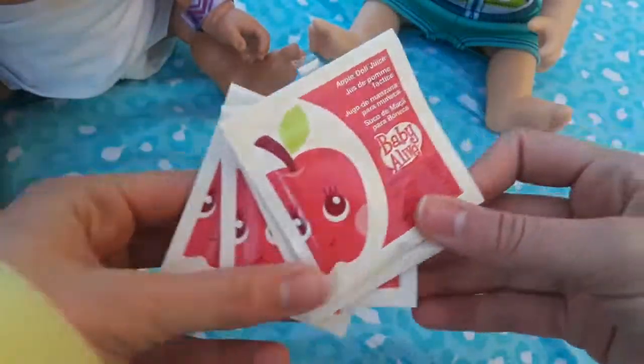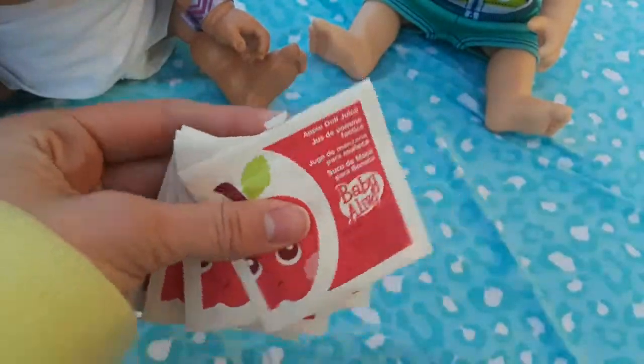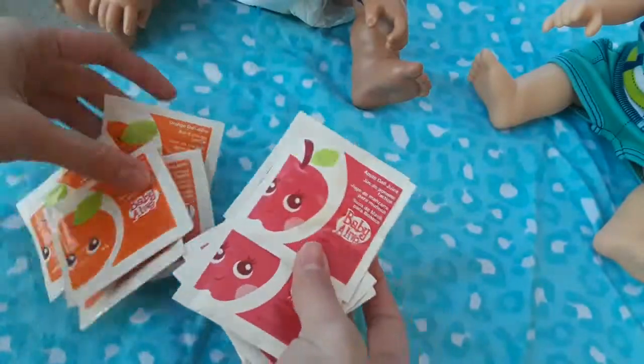But look at these, guys. Here's the actual other packets that were behind it. I think there's tape on these, too. Let's cut that off. Guys, have a look. So we cut them all out, and there's 10 of them.